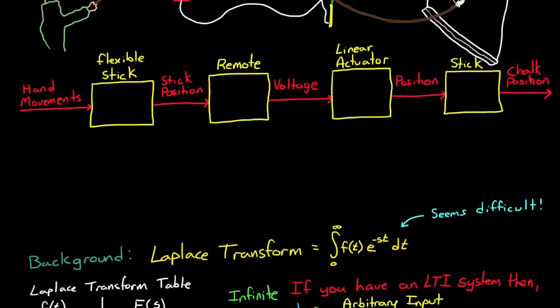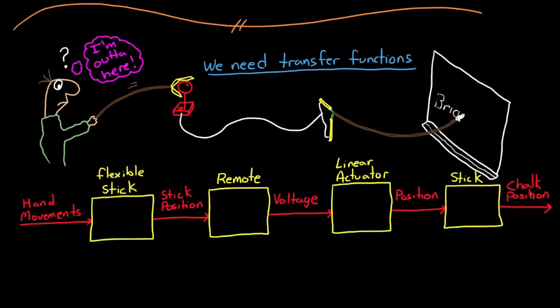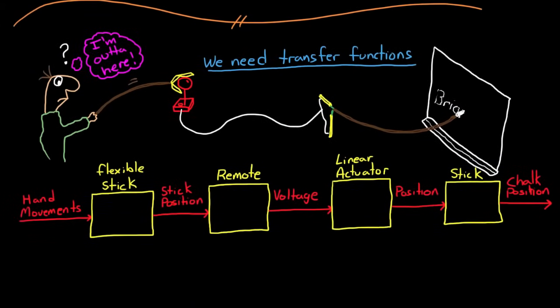So now that we know that, let's get back to our example above. If we were able to write the equations of motion for each of these individual processes, then by the method described below, we would have the transfer functions, which we could insert into all of these unknown black boxes. For example, the sticks could be modeled as an inertial-less spring and damper. This has a transfer function of 1 over c s plus k. The remote could be modeled as a second-order process as it converts mechanical position into electrical voltage. And the linear actuators could be modeled as a mass.